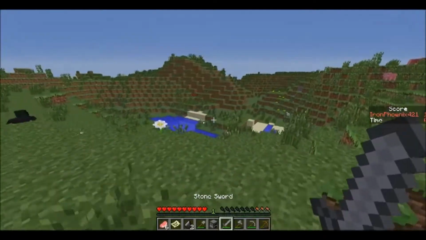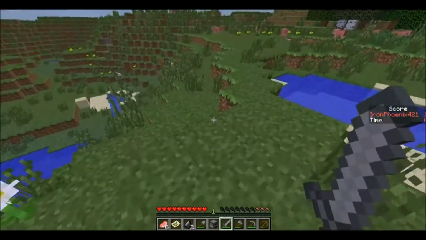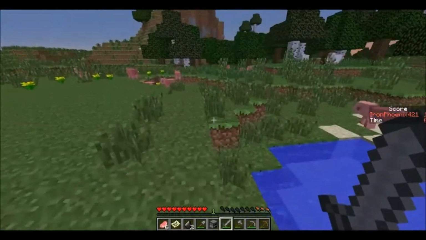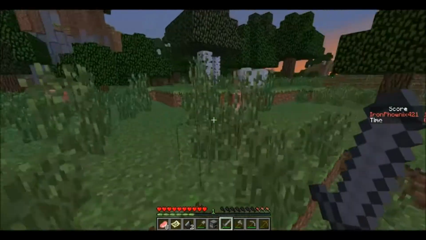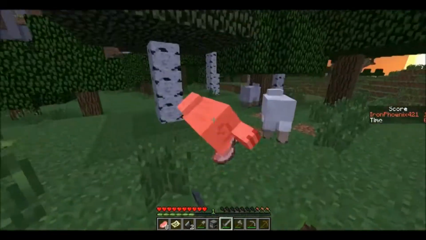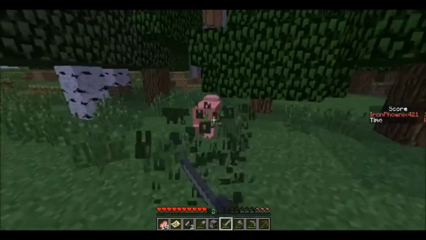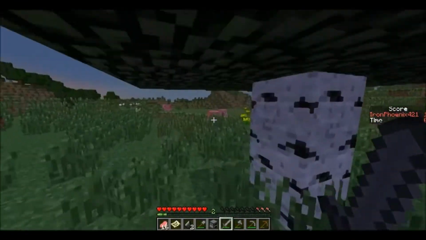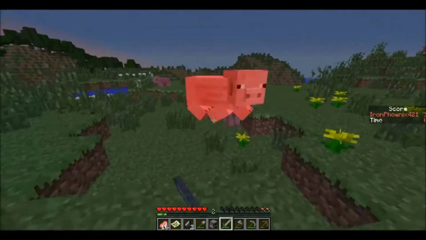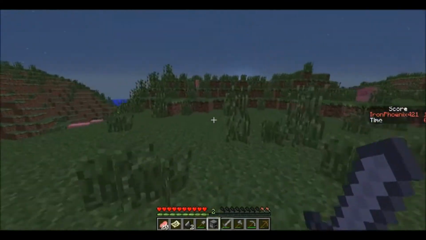Oh god, so many pigs. What's that in the ground? A chicken. No, chicken. You need to be okay. Alright, let's kill a bunch of these pigs so we have enough food to last for a long time. Get back here. I win the Hunger Games. Alright, 20 pork chops. That's probably enough.